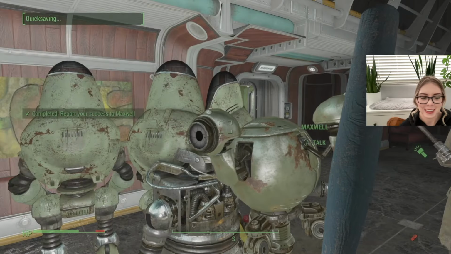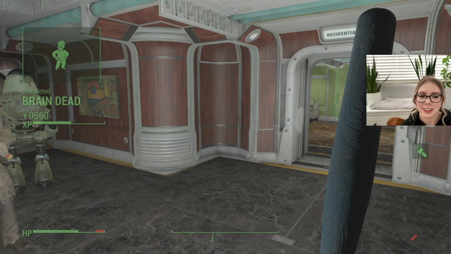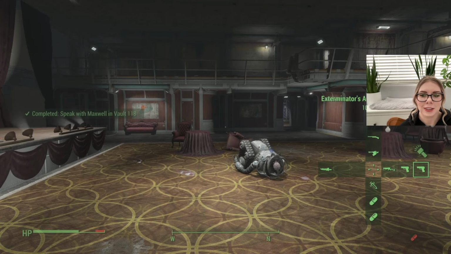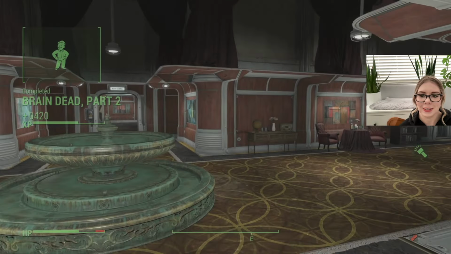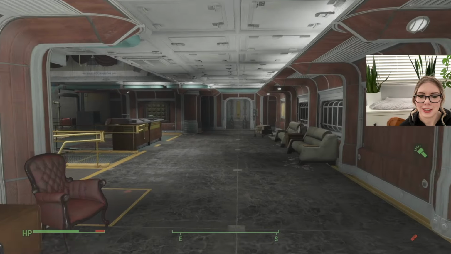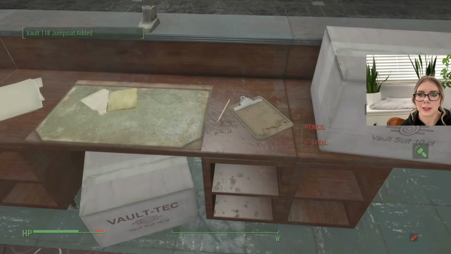Okay, I'm gonna save the game. Okay, we're done. Perfect. All right, let's get out of this vault. I'm just gonna equip the gun again. Okay, let's go. How do I leave? Okay, let me see. Is there anything over here? Ooh, I'll take that.